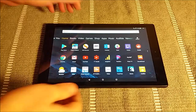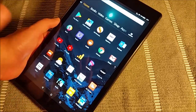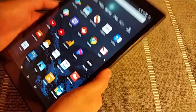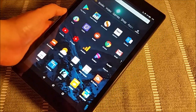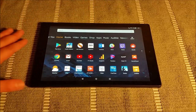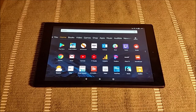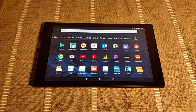I also want to talk about reading on this tablet. If you're going to be using your tablet primarily for reading, I'd probably recommend getting a smaller screen size, because with the 10-inch tablet you're probably going to need two hands to read and it's pretty heavy. A lot of people like to read with just one hand on the tablet — it's doable, but I think you're better off with a smaller screen size if your primary usage is reading books. Every other use case, I think, is better on the larger screen — viewing video, browsing applications, and browsing the web are all better on the bigger screen.